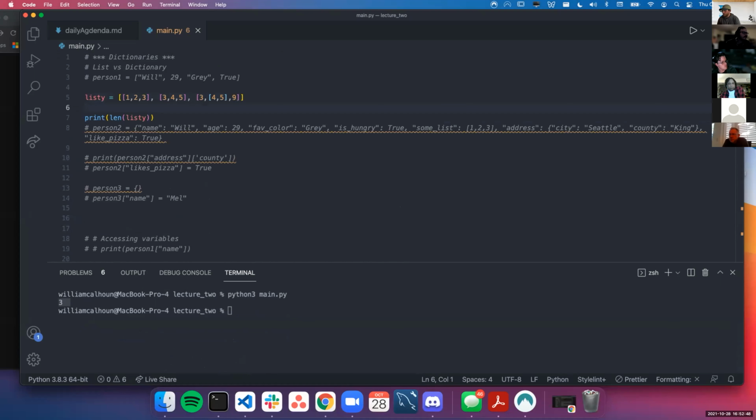Makes sense because I've got 0, 1, 2. This is a composite data type. It's storing a bunch of stuff, but at the end of the day, this is all one element within that list. Cool.